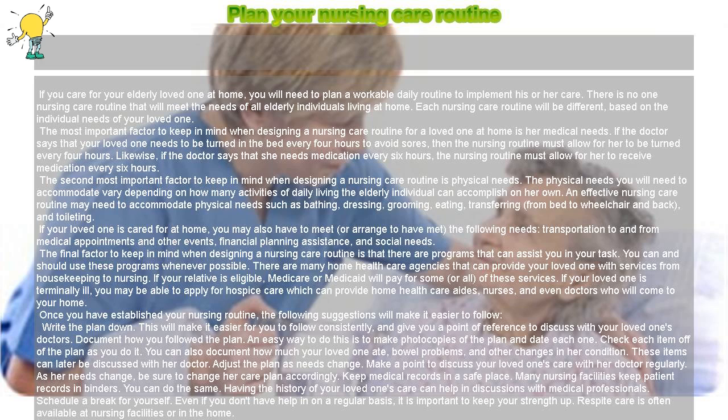Remember, providing home care for your loved one can be tiring and time-consuming work. It is important to make sure that your own needs are met by getting adequate rest and eating properly. Don't be afraid to ask about getting help if you need it, and don't forget how helpful it can be to have the proper education and training. Even a few online nursing courses can make you much more confident and able when providing care.